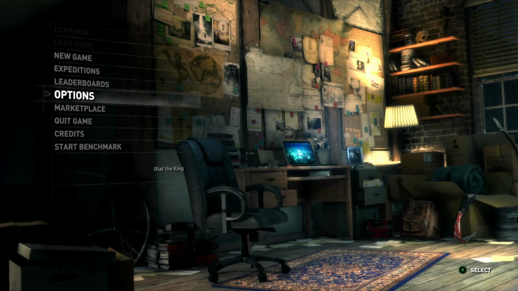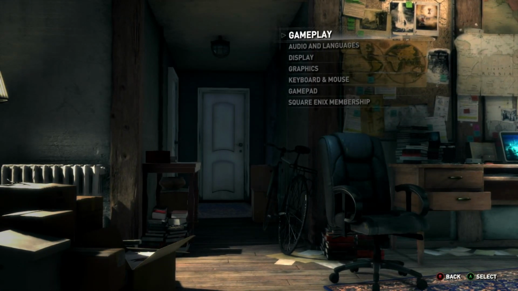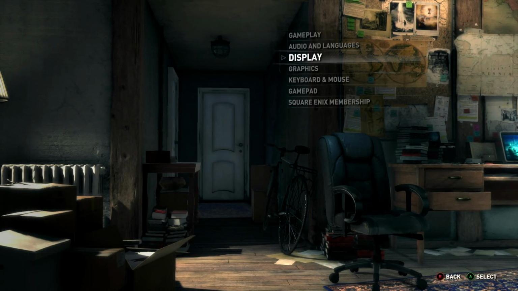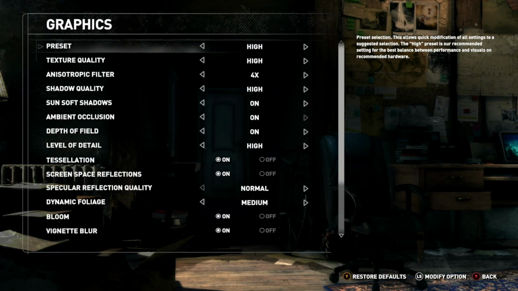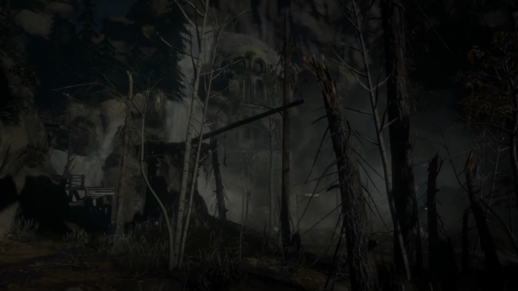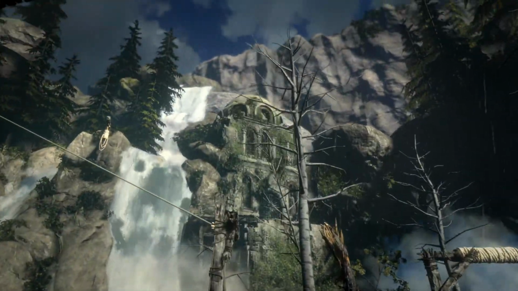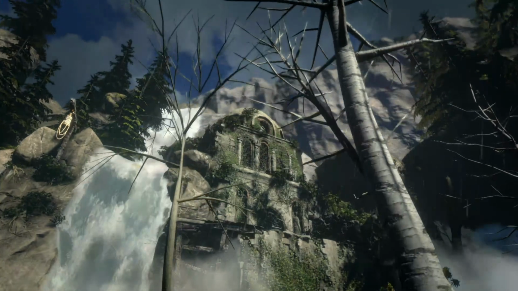Okay, so in both OSs, I tested Rise of the Tomb Raider at 1080p, and I used a graphics preset of high. I didn't change any of the settings. Using the Linux port is the best way to run Rise of the Tomb Raider in Linux. It's just better than Proton.